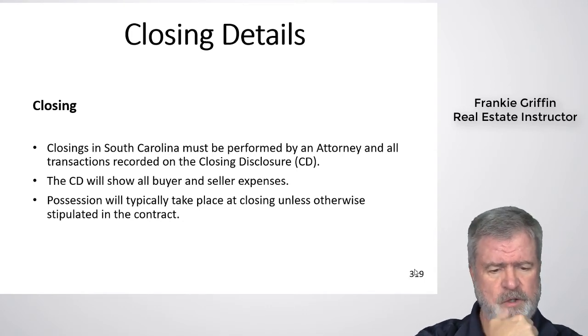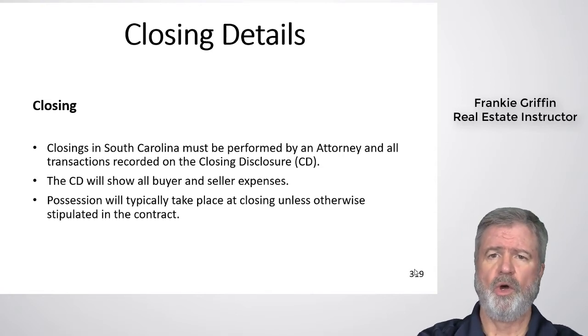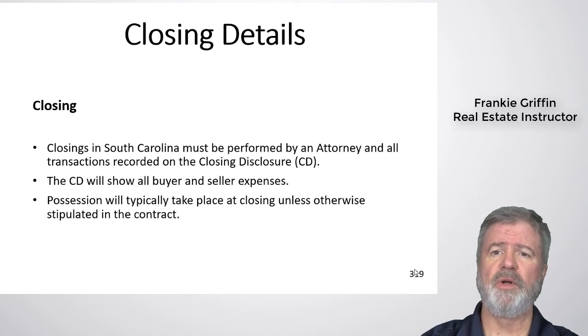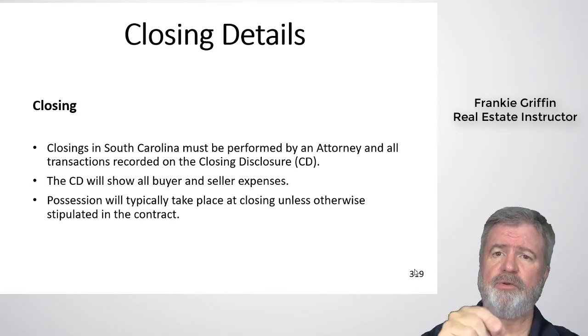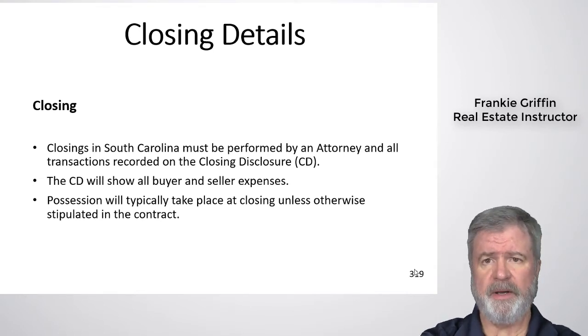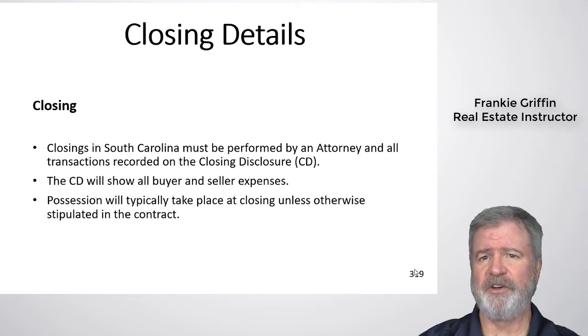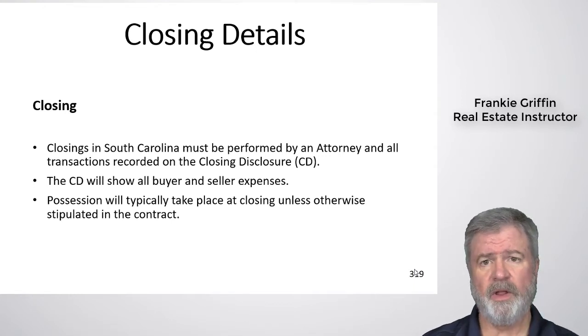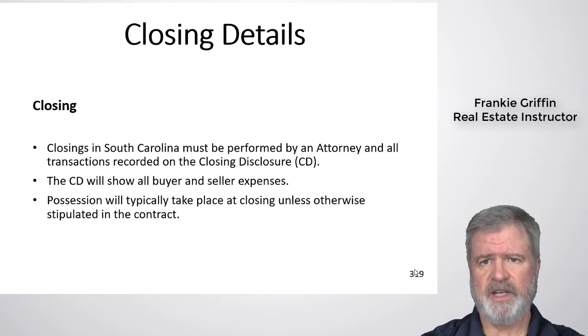But then you'll notice this last bullet on the slide here. It says possession typically takes place at closing. Well, what is possession? At what point does the buyer now own the property? In other words, when do they have the keys to the property? That's possession, because when you turn over the keys represent possession. So when does the buyer get possession? Typically at closing. Once all the money's been paid, the attorney's collected the monies, whether it be from a loan or whatever, and then once all the documents are signed, that's when the keys are turned over.